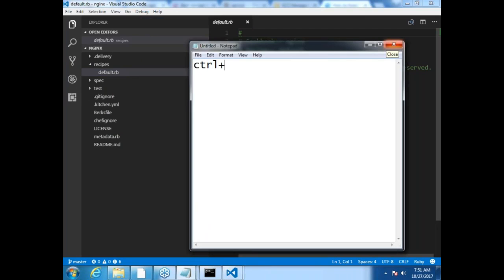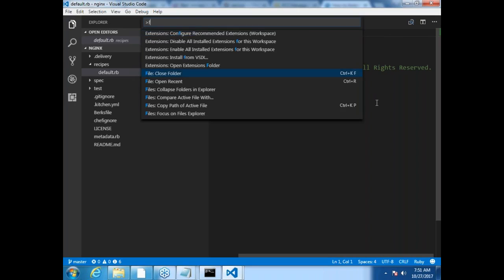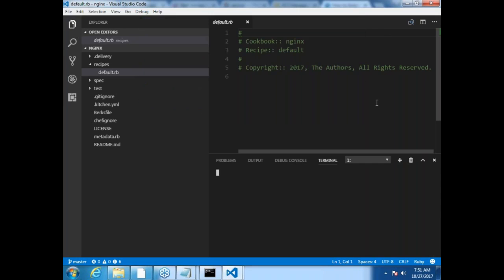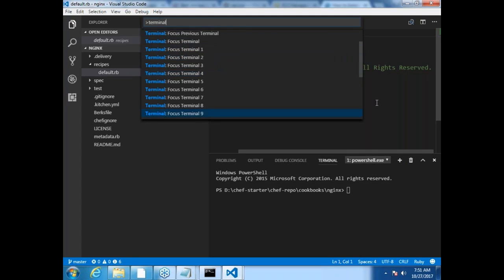Control plus Shift plus P. Whenever you press this, you would get this, and on that, just say focus terminal, and you would get the terminal. If you want, you can set the terminal also. For example, Control Shift P and type terminal. Create new integrated terminal.